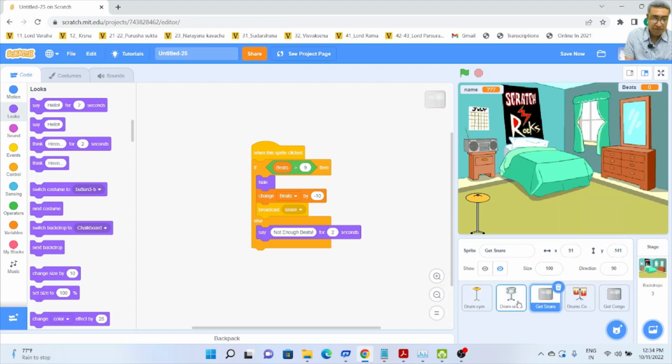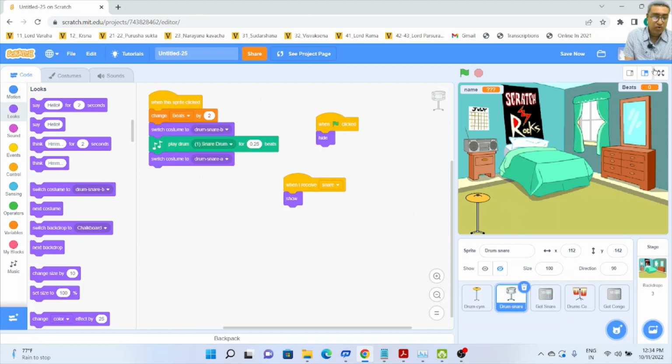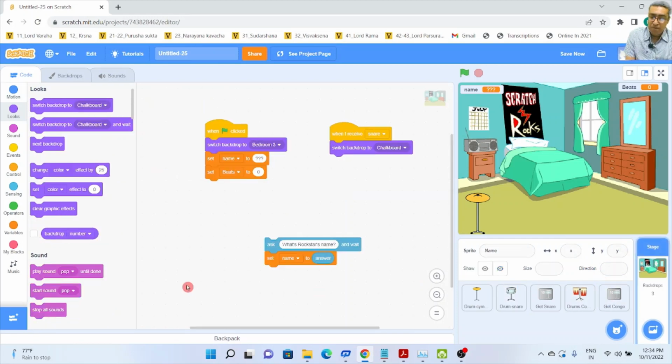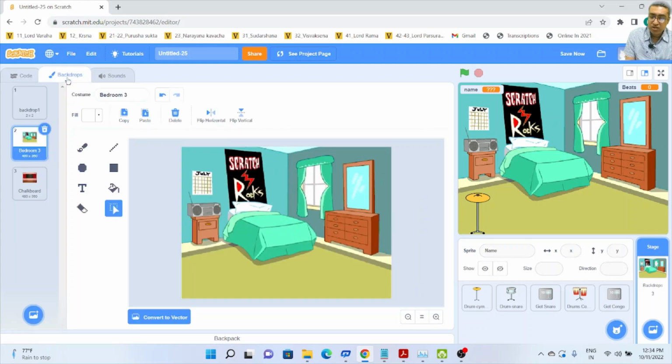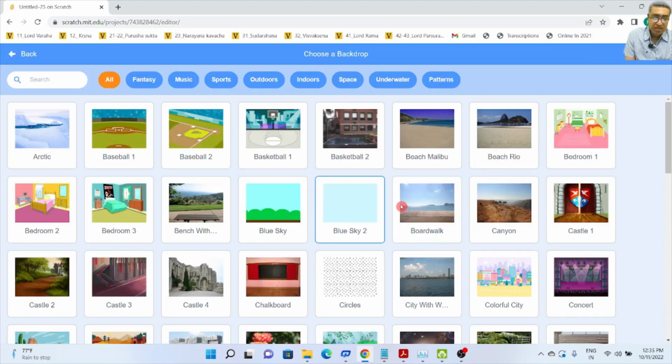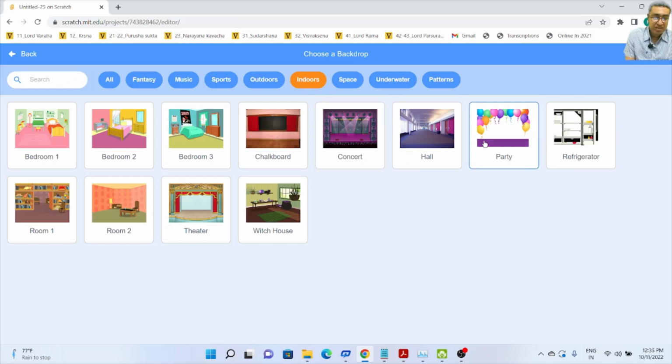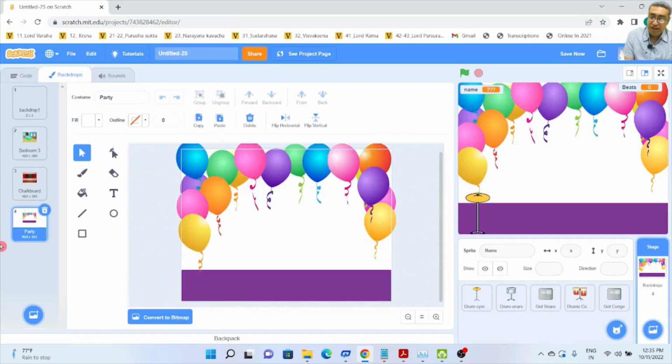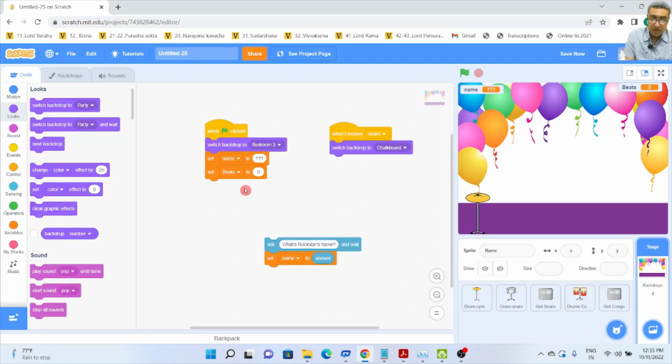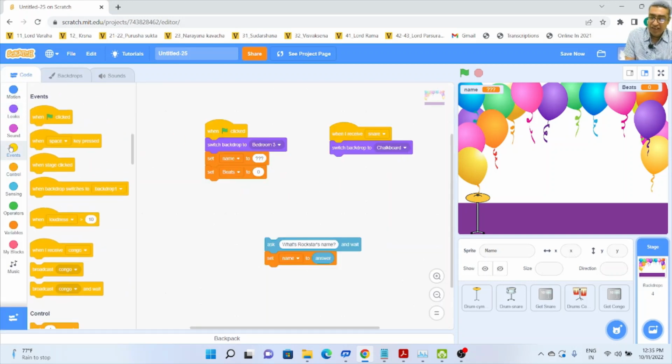Let's now, yes, it is full, and I want to do one thing more. When this is the final scene, I will choose a different backdrop. This time I want a unique backdrop, say indoor, yes, the party backdrop. So the final backdrop will be the party backdrop. I will go to code, and again go to events.